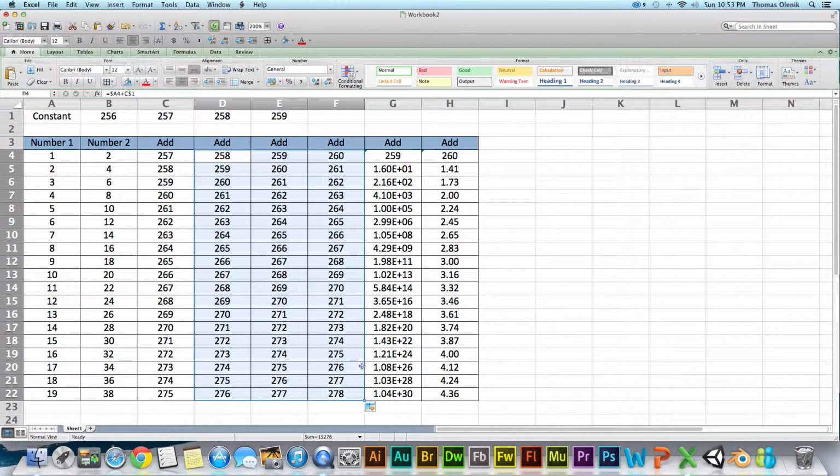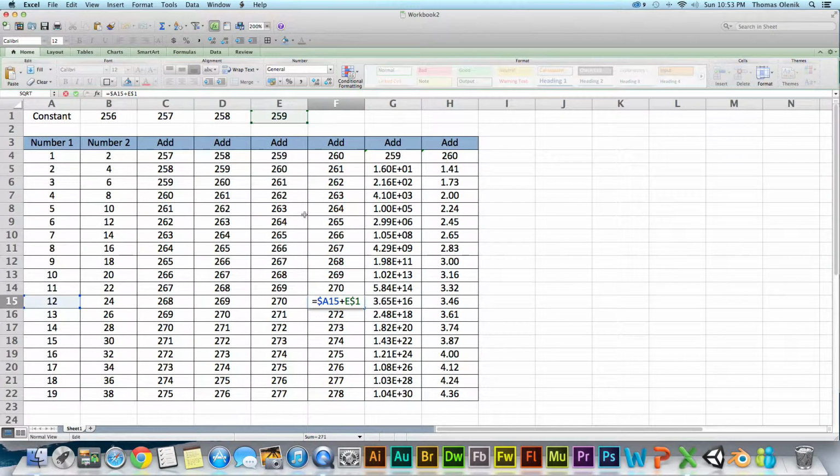There we go. And you can see that this column is held fixed and this row is held fixed throughout this segment. And that's by placing a $ next to the column or the row that you want to hold fixed in that formula, and then it holds that fixed when you drag the formula.